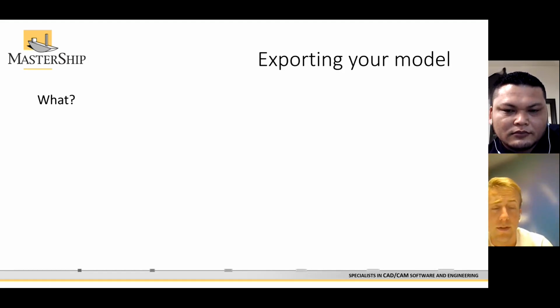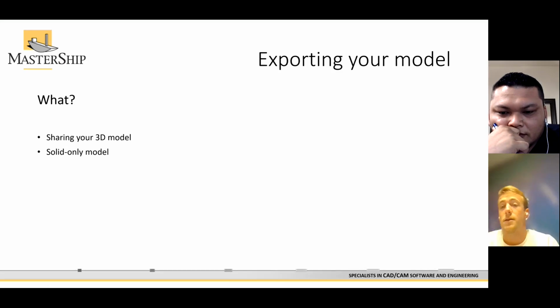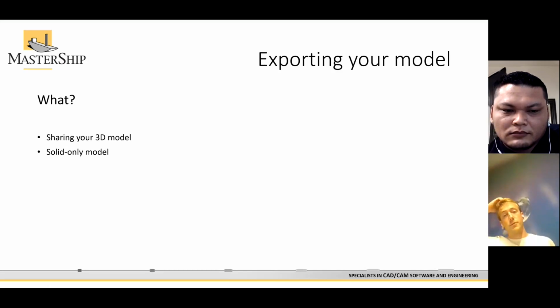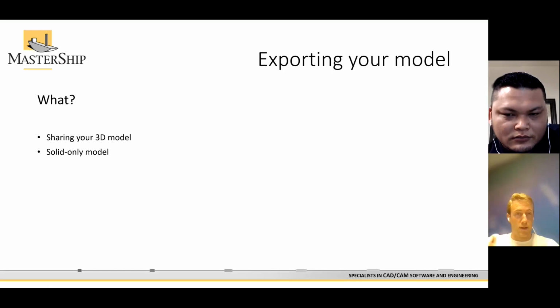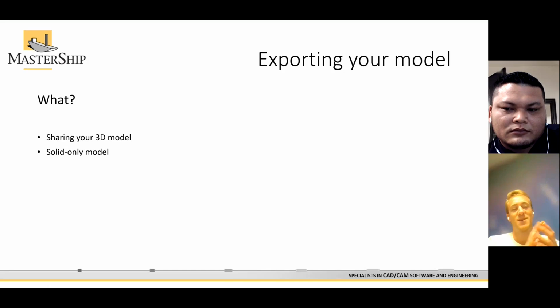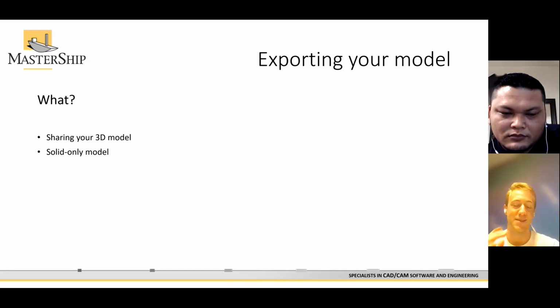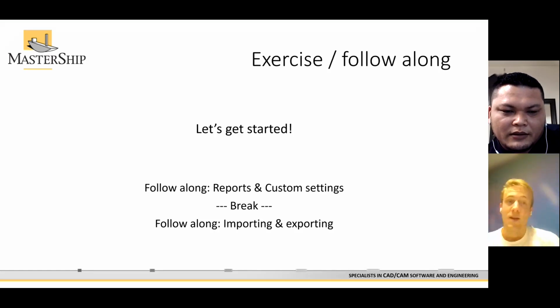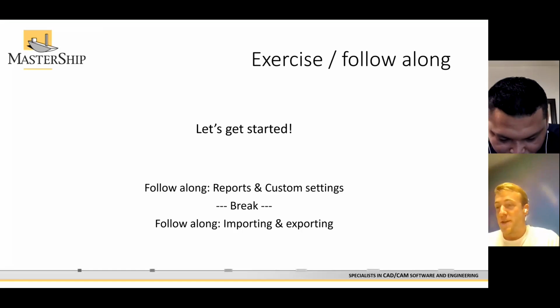And then finally is exporting your model. You can use that to share your 3D model with customers, clients, or internally. That's a solid only model. So if you look at the assembly as it's now, then you see all that frame drawings and the references, and that's then all gone. And you have only solids that you export. So that's easier for communication. So that's it for today.